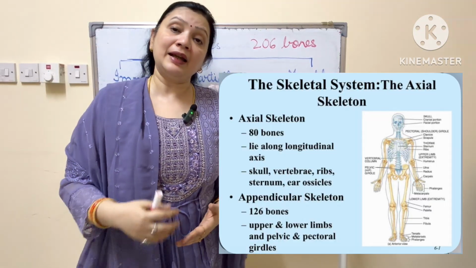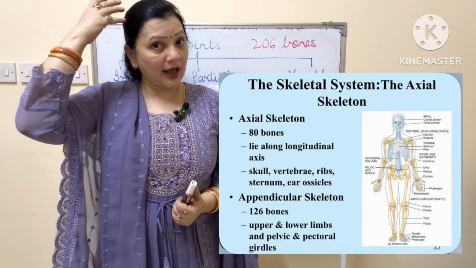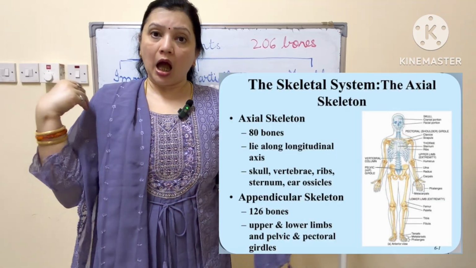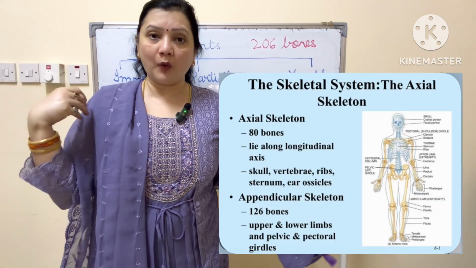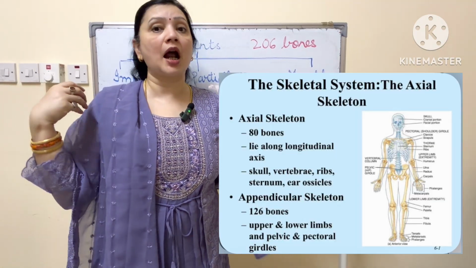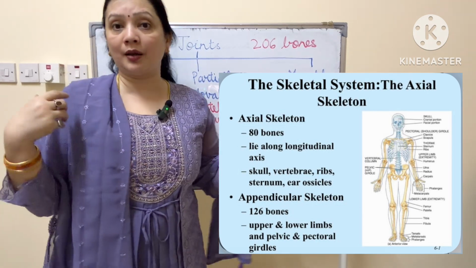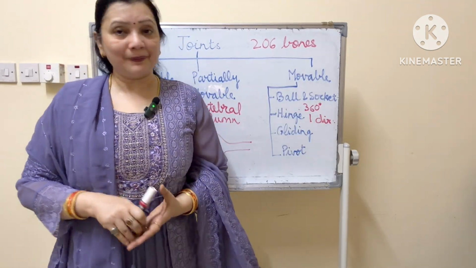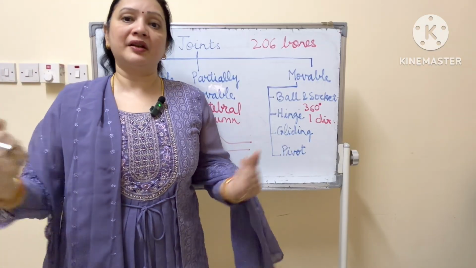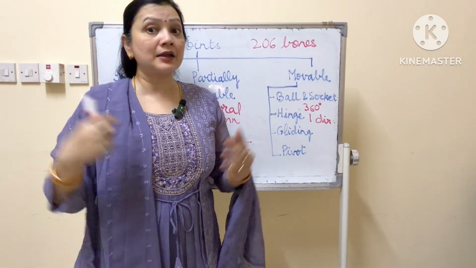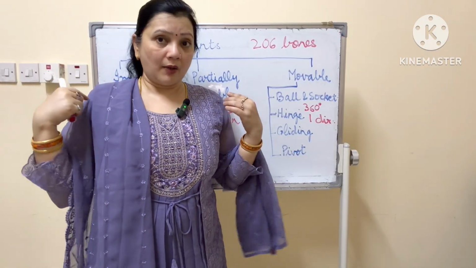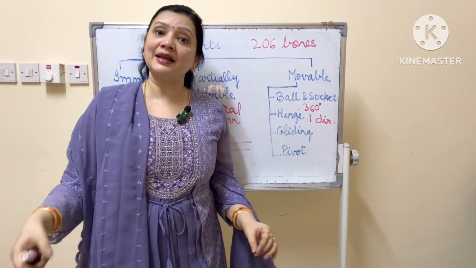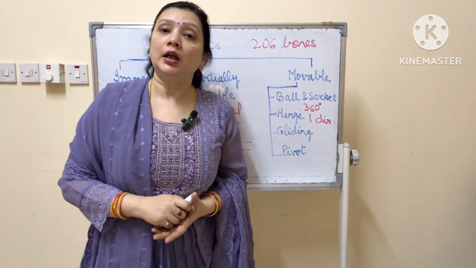The main skeletal axis is the skull, vertebral column and rib cage. The arms and legs, the forelimbs and the hind limbs, are attached to the vertebral column by the two girdles. So this is only what is given. The skull, vertebral column and rib cage form the main axis. The girdles are attached to the vertebral column only and our hands and legs are attached to the girdle.